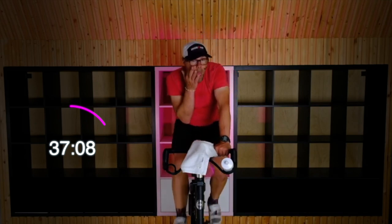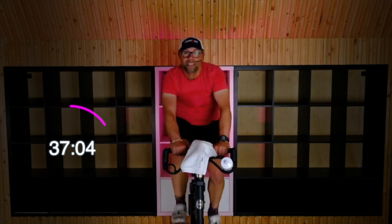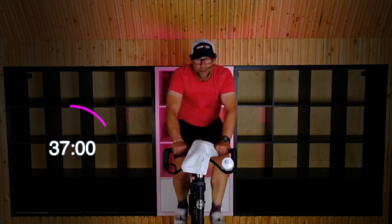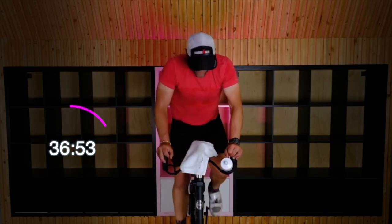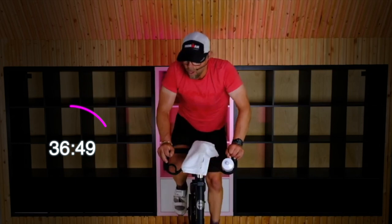Short sprint. In 2, 1. Go. 10 seconds. Come on. Maximum effort. 5. Come on. 3, 2, 1. Stand it up. Nice little run. Here we go. Guys, it's amazing.